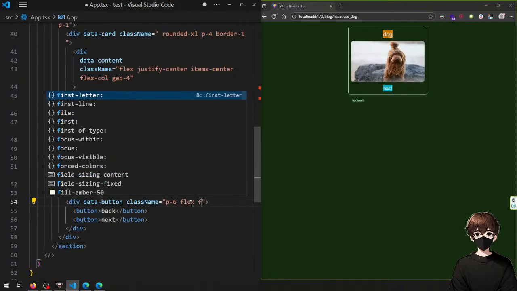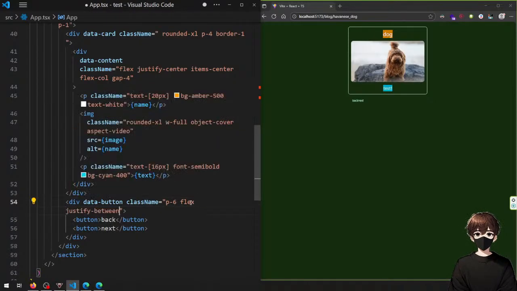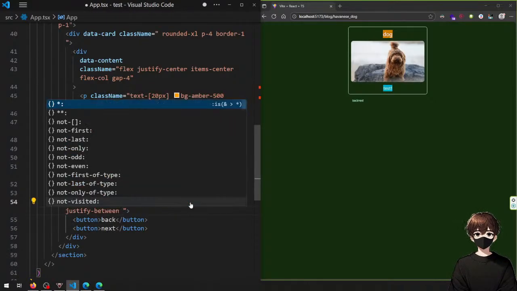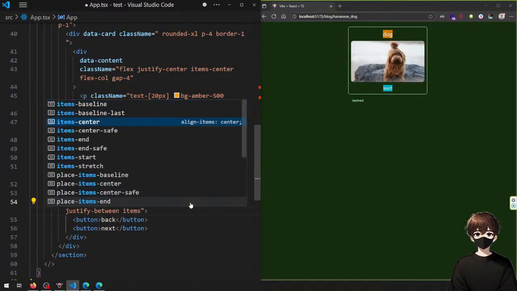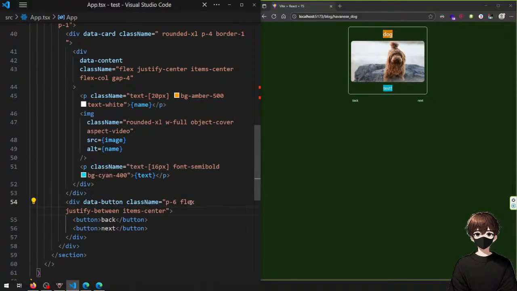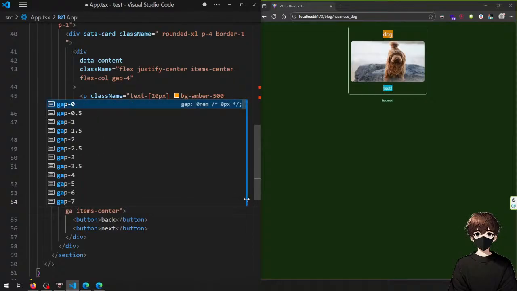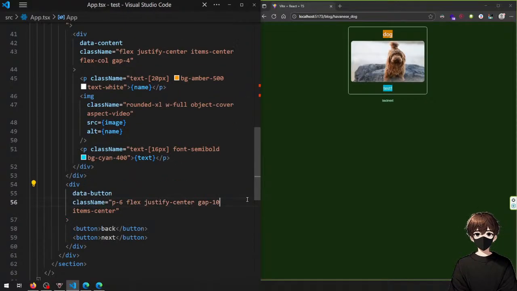Let's do flex, justify center, items center. That's fine by me. I want to have like a gap of 10.